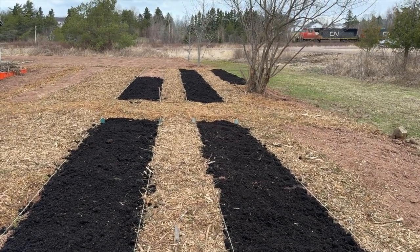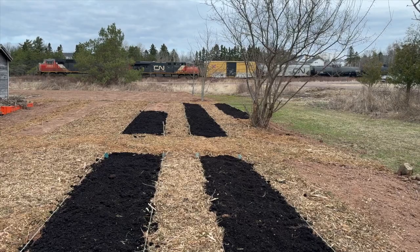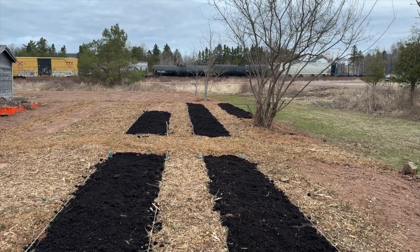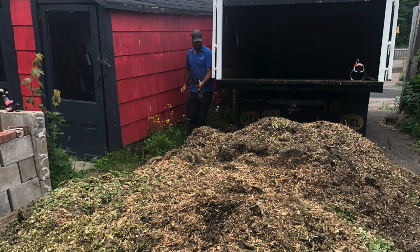The first step is to decide where paths are going to be and where plants are going to be. We took some twine and sticks, staked off where the paths were going to be, and filled those areas with mulch. You can use a lot of different things for building paths — mulch from a local arborist works really well. You could also plant clover, ground cover, or even lawn into those areas. If you already have existing lawn and your goal is to put beds in, you just keep the lawn as your paths. That way you don't have to lift up too much sod.